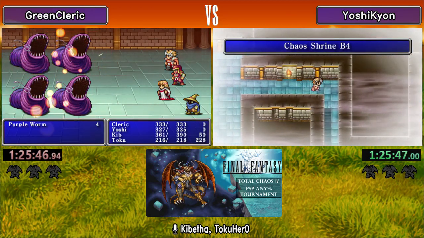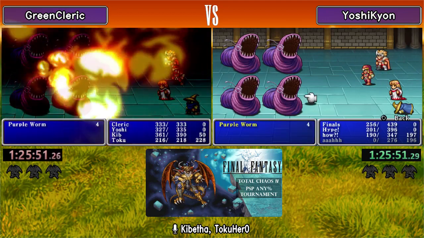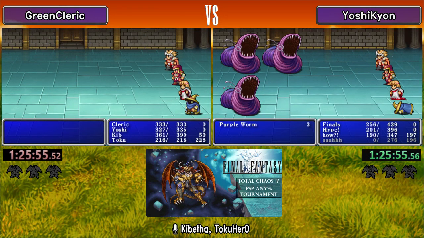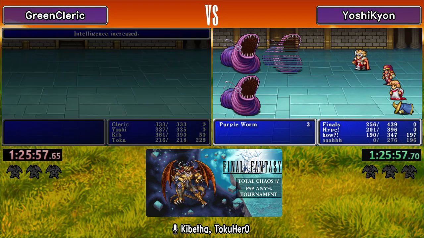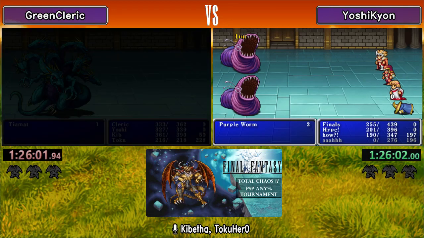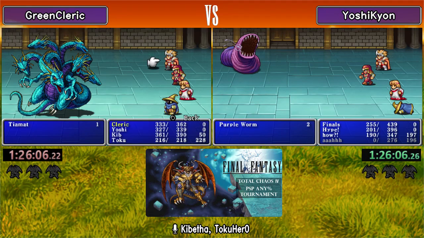And then we get the 4 purple worms, so we have to do a judgment staff. Double buff for worm! Perfect. Oh, and I think Yoshi buffered his action in the menu, so he didn't get the judgment staff. Chose to do that. Possibly chose. Don't know if it was a choice.